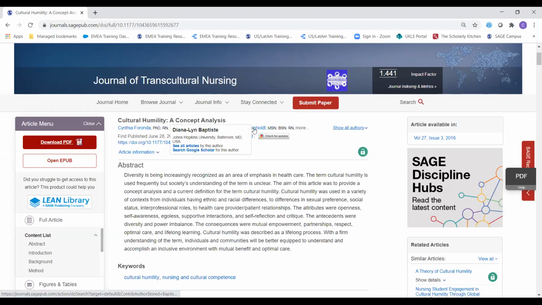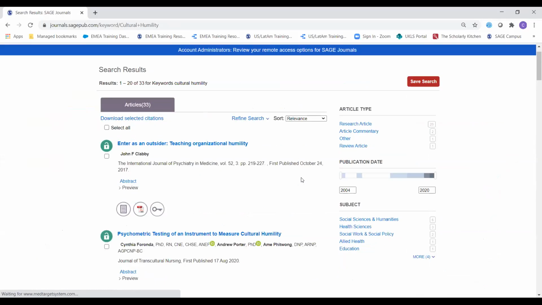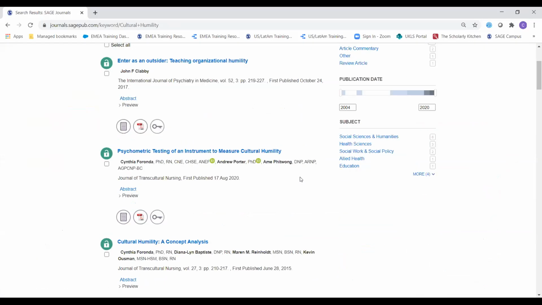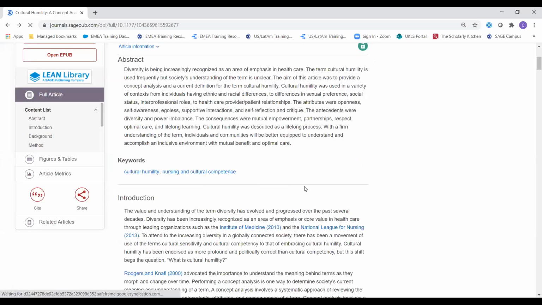And it's the same for these named authors here as well. Another tip for you is all of our articles come with these keywords. So if you found this article useful and you wanted to find out more about cultural humility, for example, if you click on the keyword, you'll find other articles that share that keyword as well. And again, like with finding similar articles published by the same author, this will be a great way of finding similar research that covers a particular keyword or concept. So really easy to find related research.